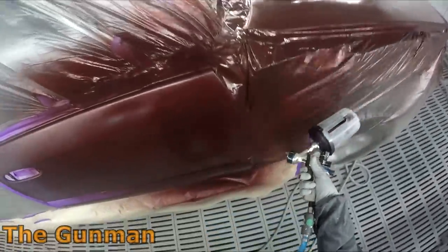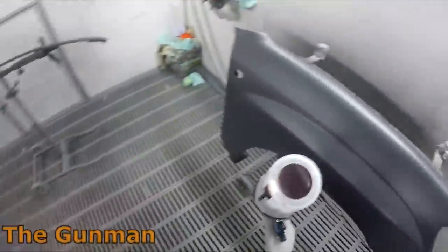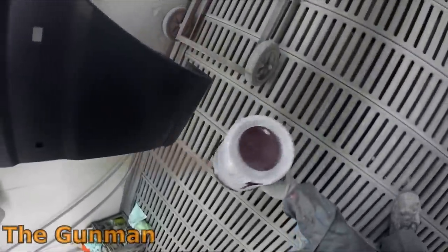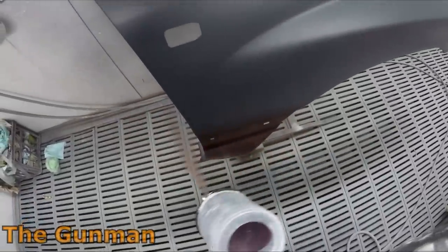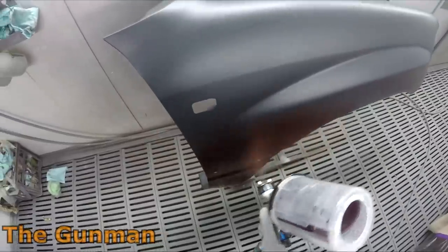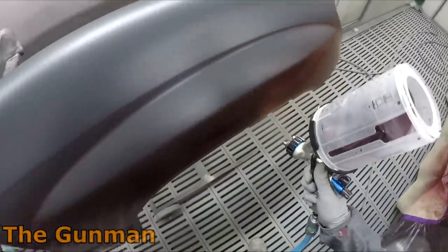It is pretty amazing stuff. It dries hard as a rock after, say, a 25 minute bake. So it's not like it dries heaps faster than all the other clear, like your Standox standard clear. It'll pretty much dry just as fast, right?